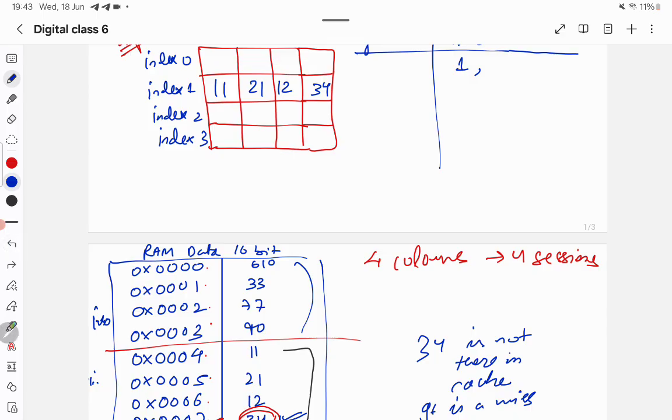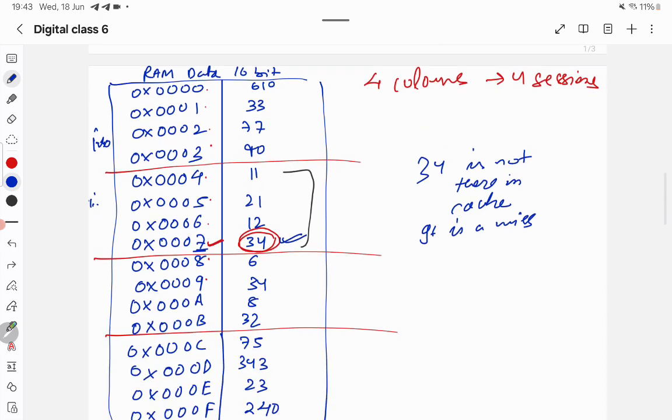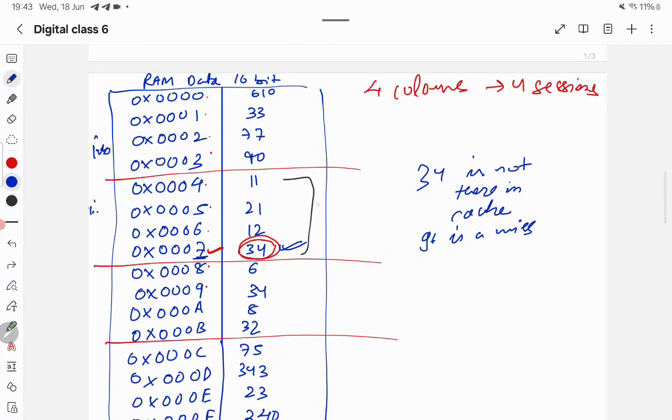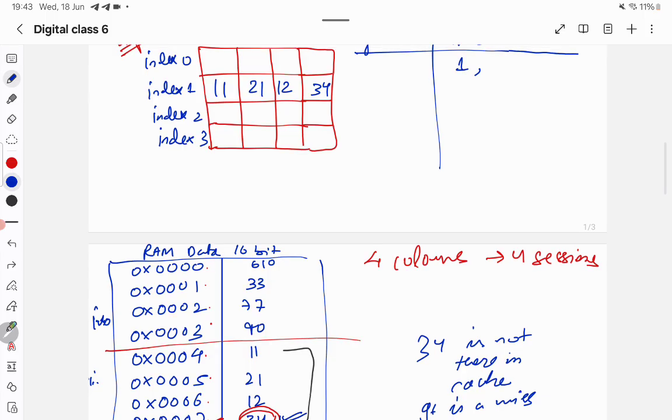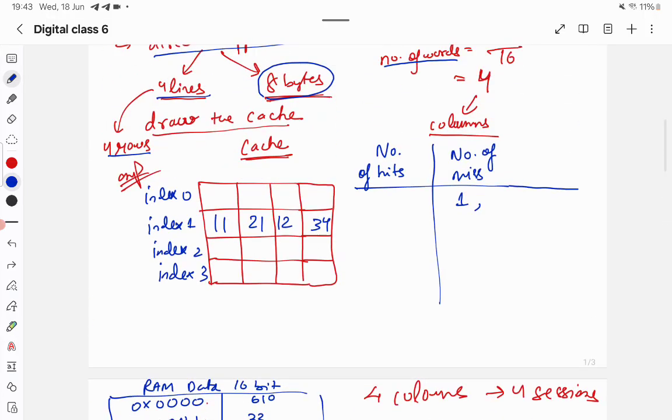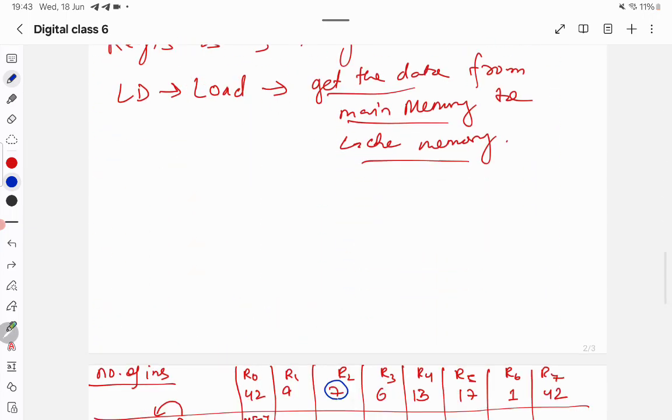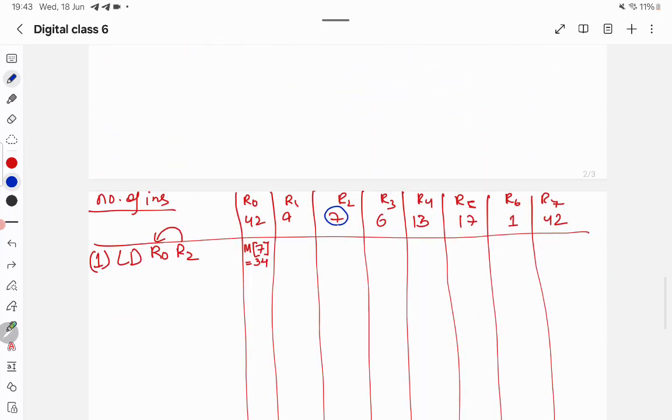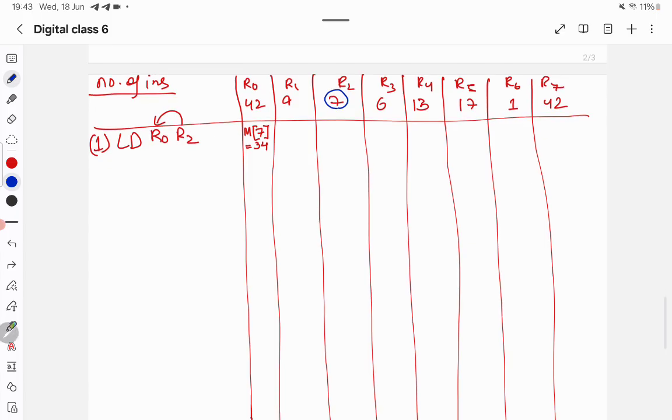Okay, understood? Since we had a miss in the second section, we will copy down the whole second section and paste it in the second section. So we have a miss here, and also you will mention 1 there because we had a miss at 1. Okay, next we finish this.